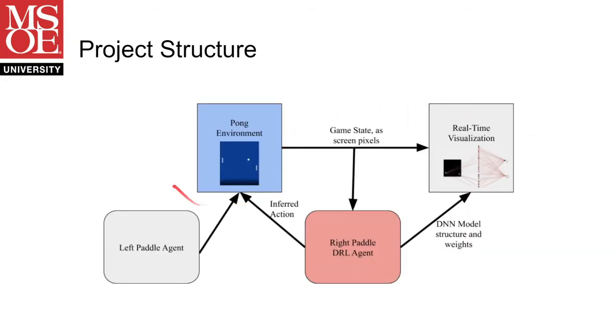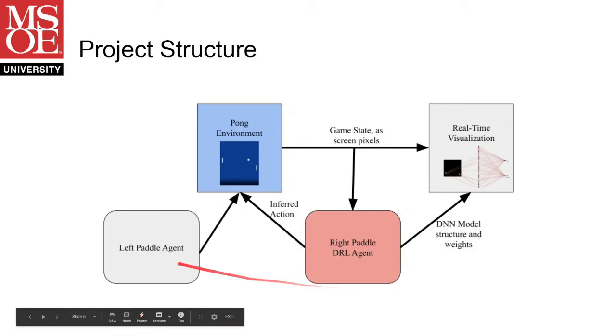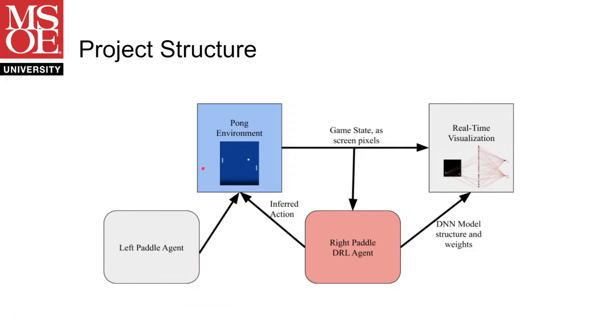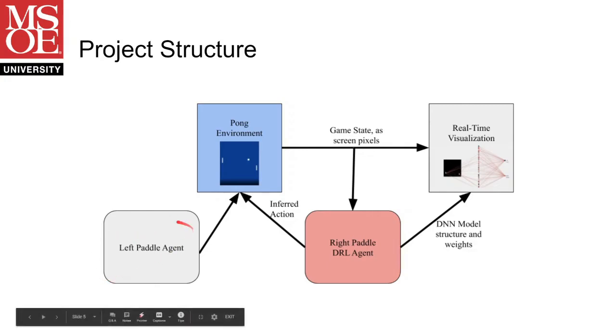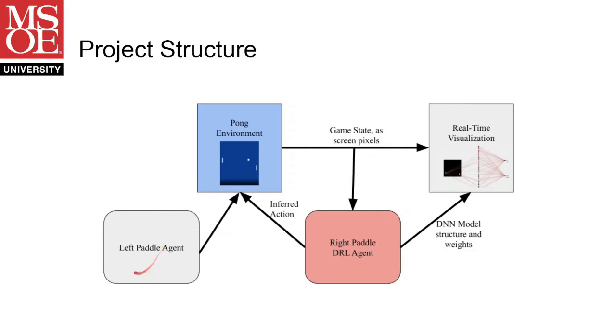So to achieve this, we started out by creating a Pong environment. This is just a game engine that is capable of running the Pong game. It takes in paddle input up, down for both left and right, and runs all of the calculations for where the ball is, how it bounces, what constitutes a score, collisions, all that. And of course, the interesting bits are these agents. Now, this left agent is just a hard-coded opponent. It has full knowledge of the game state, what X and Y coordinates everything is at, and it exists only as something to train our agent against.